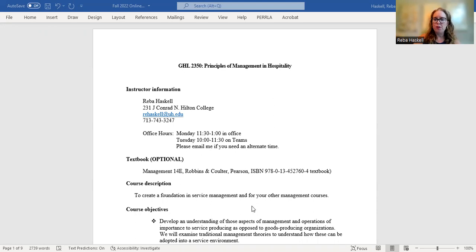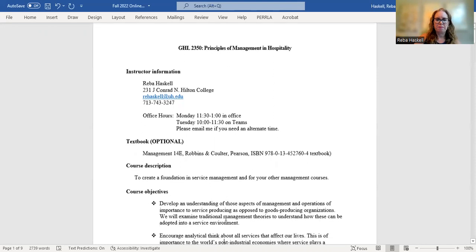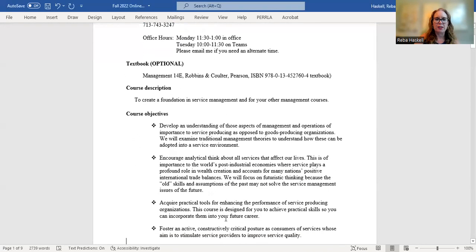All right, so for this course, we're going to create a foundation in service management for you and your other management courses. We have several objectives.